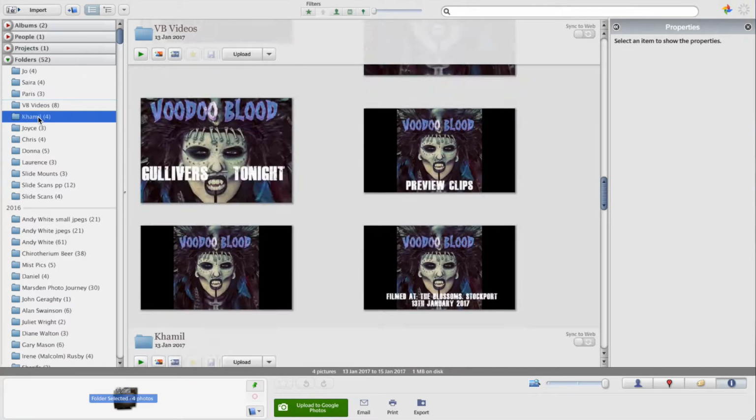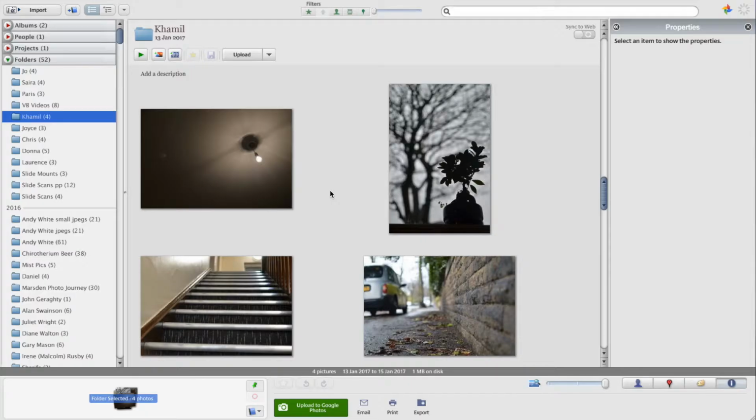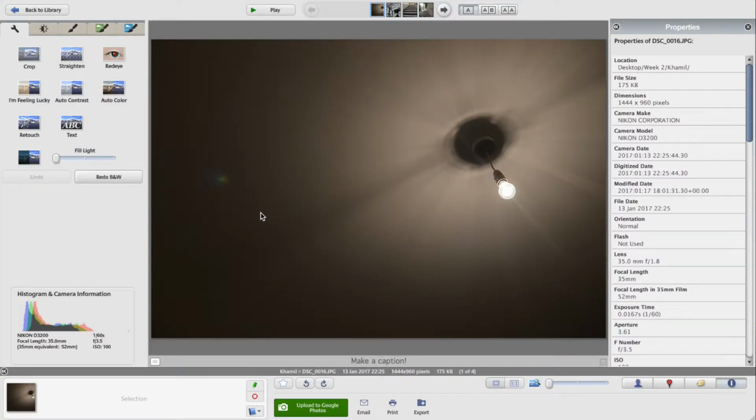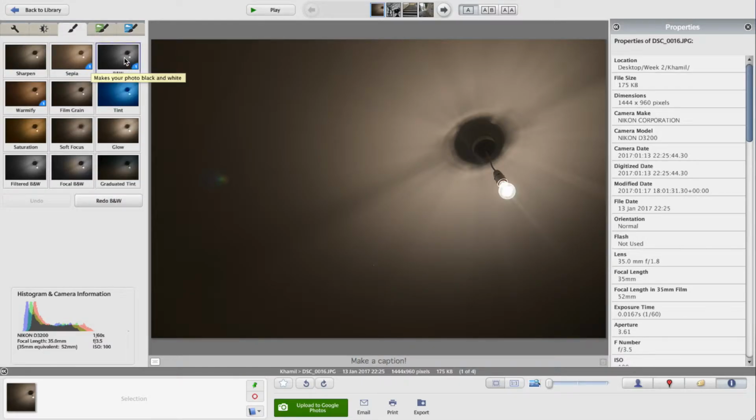Okay, so then to Camille's photos. Again, a really interesting selection here. This one, I felt, again, there isn't much colour in this, so it would be useful to just change this quickly to black and white. So third tab along, third option along here, change it to black and white. We now have a nice black and white image.